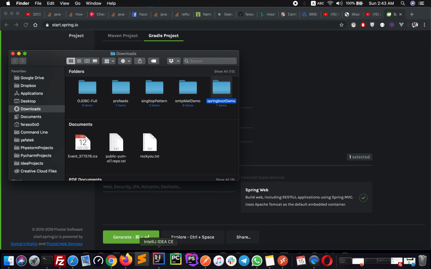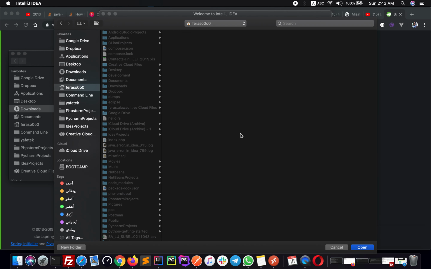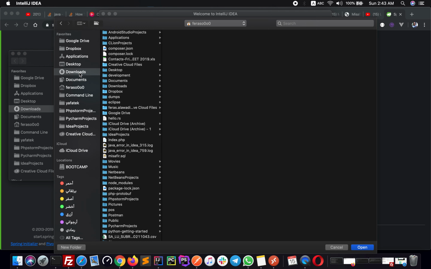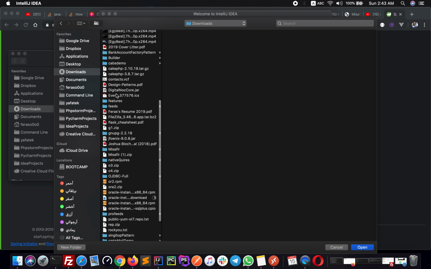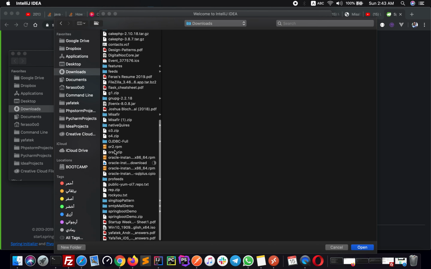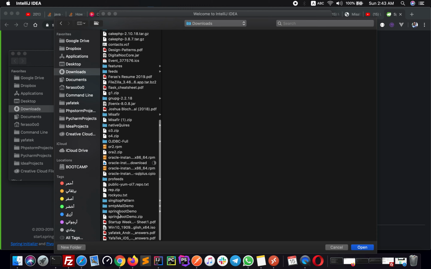So let's go to IntelliJ, hit the open button, and navigate to your folder. Inside your folder, you should look for the zip file we downloaded, and after unzipping it, we should find the project folder. Then we should click on build.gradle.